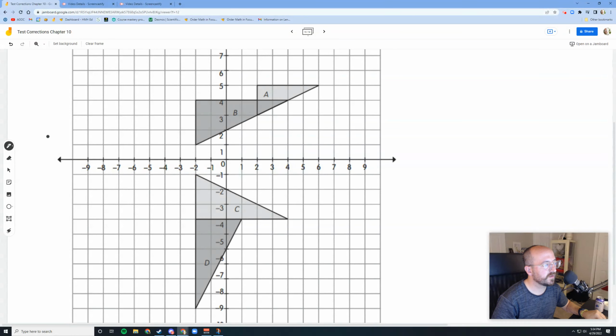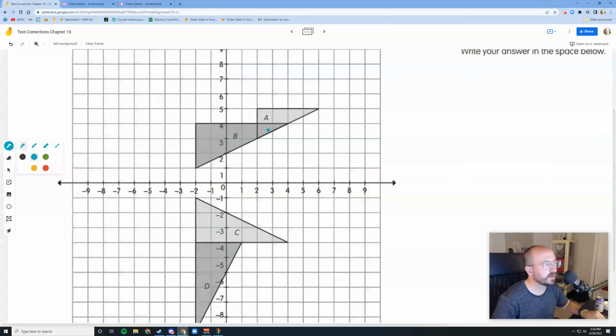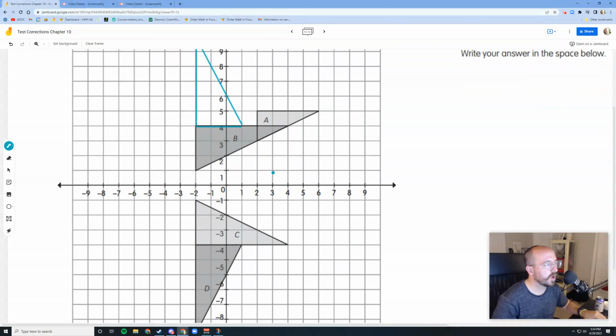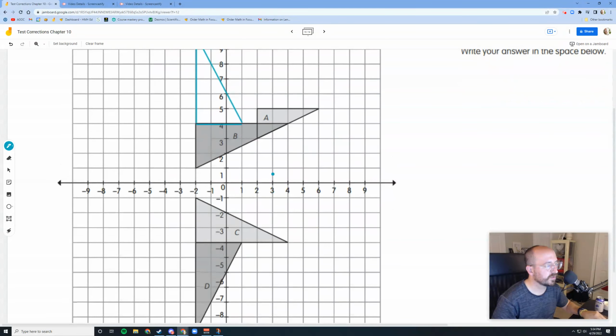So just rotating it. What if you think we rotate it like this way, about this point, right? 90 degrees. And 1, 2, 3, it would look like 1, 2, 3, 4, 5, 6. Is that 6? 1, 2, 3, 4, 5, 6. It would look like this, right? Ooh, that's actually kind of cool.